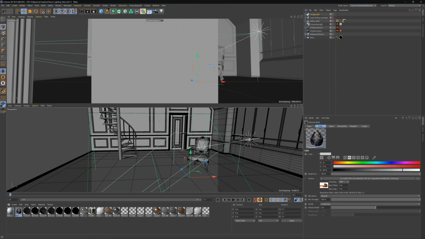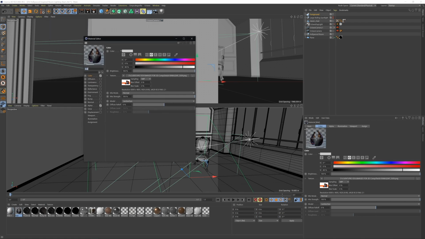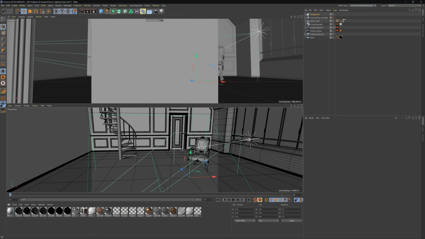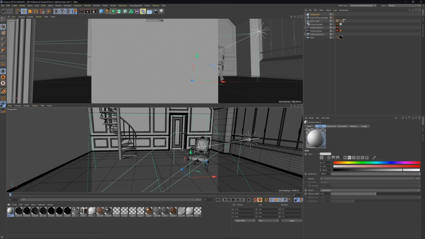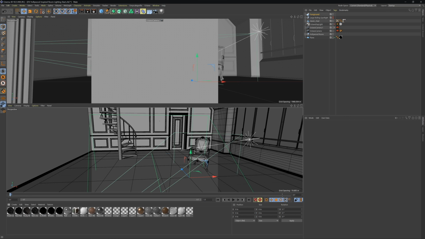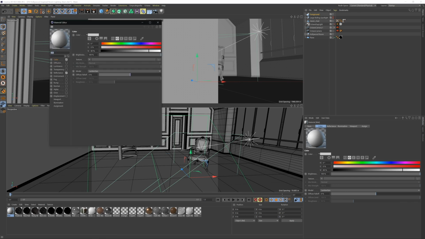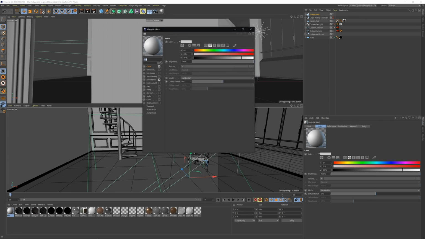Now I've already set this up and I can show you exactly what I've done here. Actually, let's go ahead and we'll just create a brand new material. The easiest way to go about this is to simply double click in our material manager here, and that's going to create a new Cinema 4D material. Now, the Cinema 4D materials actually work best for the foreground object. I've tried them in Octane and haven't quite gotten the same results. So we'll go ahead and double click on this material icon, and that's going to bring up our material editor.